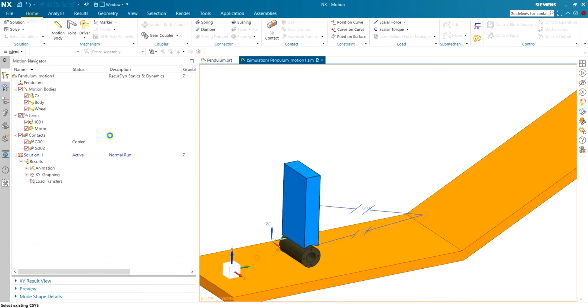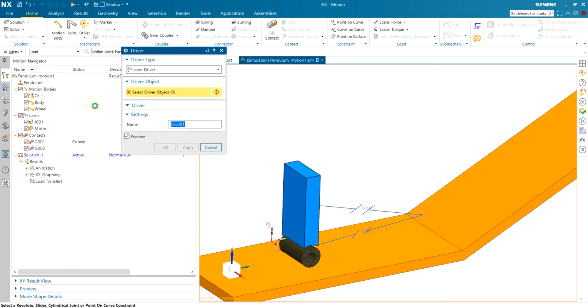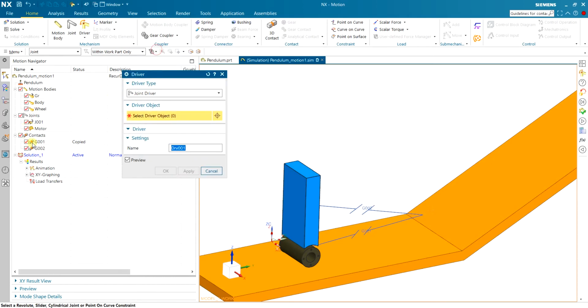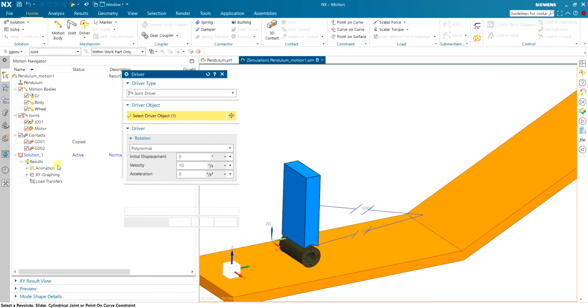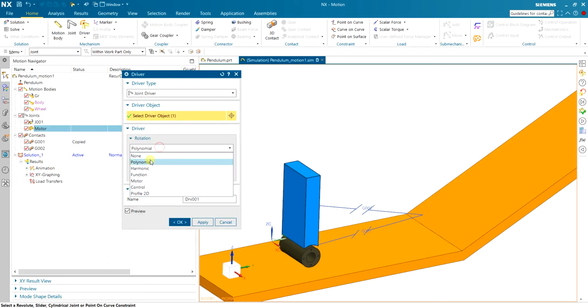However, a better solution is to use this driver option. So by defining a driver, it's going to be available to be applied to any joint. For example, now I select this joint, I have the same options, and later on I can add this driver to another joint.